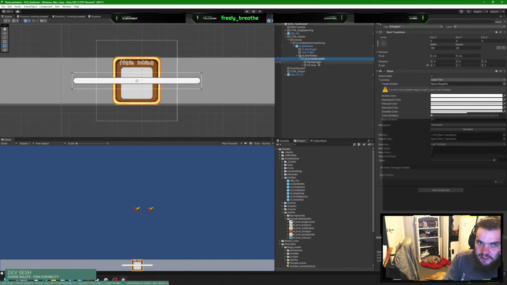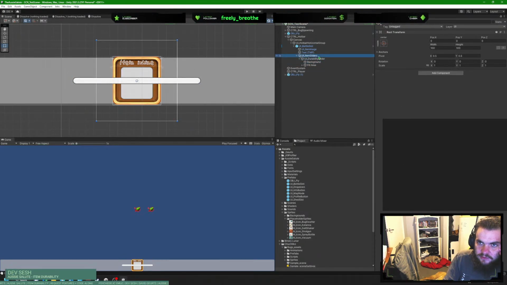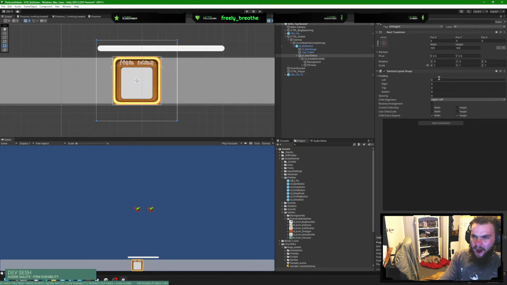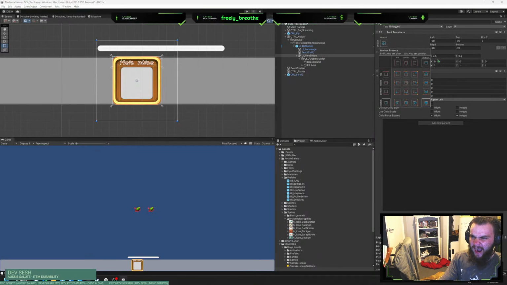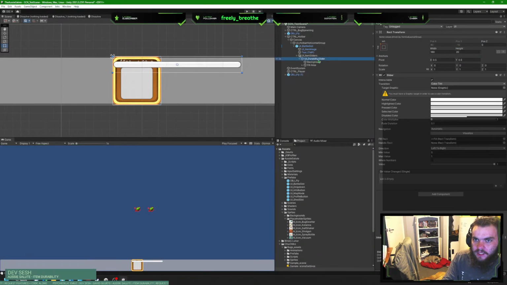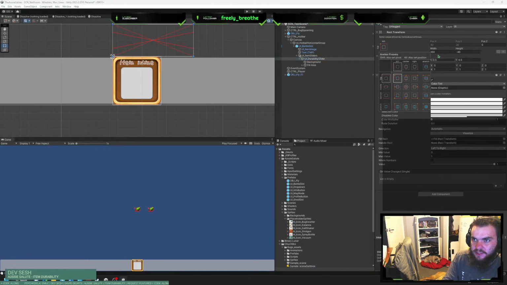And we're going to fix up the item sliders. So let's give it a vertical layout group. Let's also get this stretched. The item slider needs to be stretched.